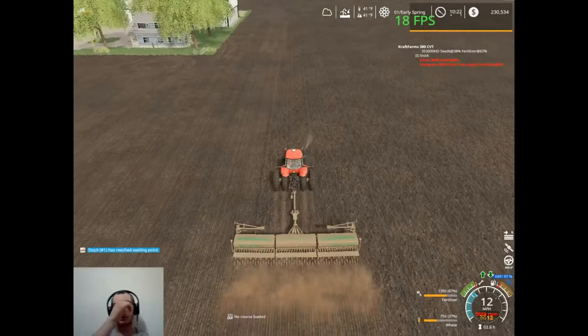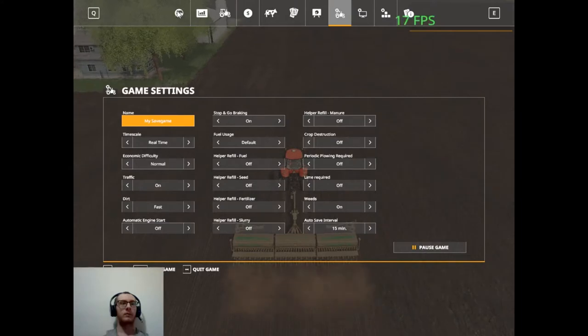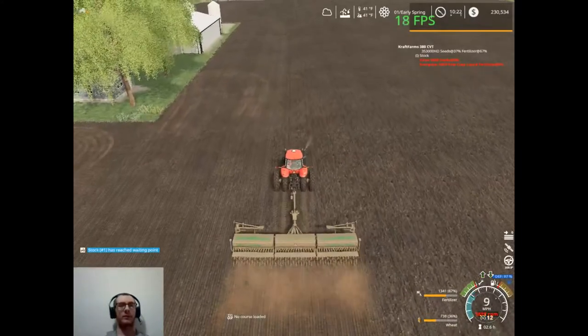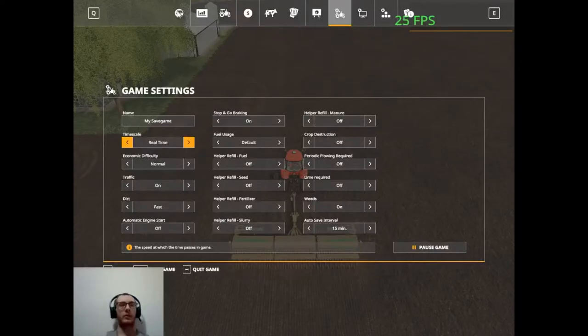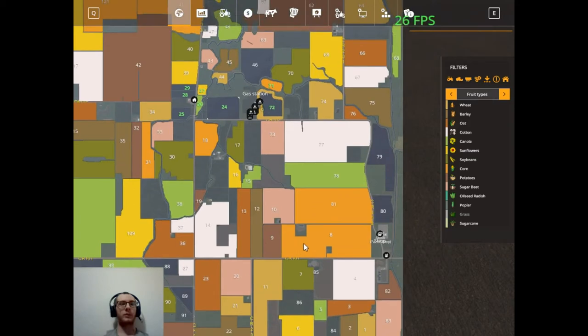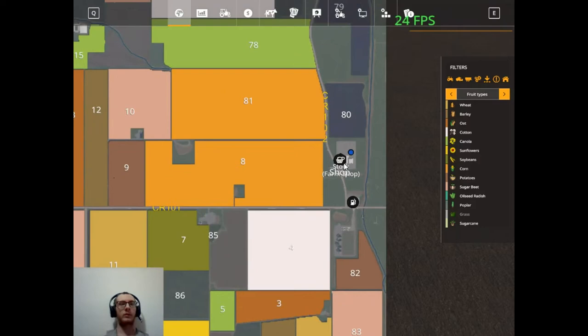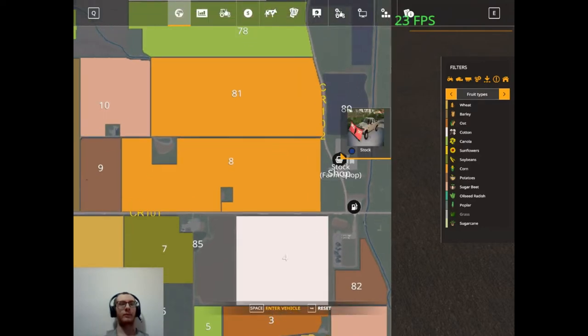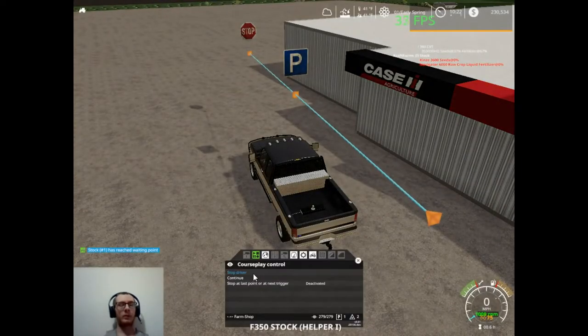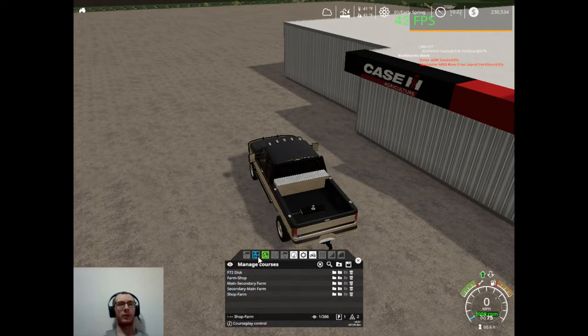So once, oh, he's already at the dealership. My tractor doesn't want to stop. I definitely do not want him to keep driving. Okay, so dealership, dealership, dealership. Dealership's down here, right? Yes. Okay, so there's the pickup. And go ahead, we'll pull him off of that course and we'll load him up on shop to farm.